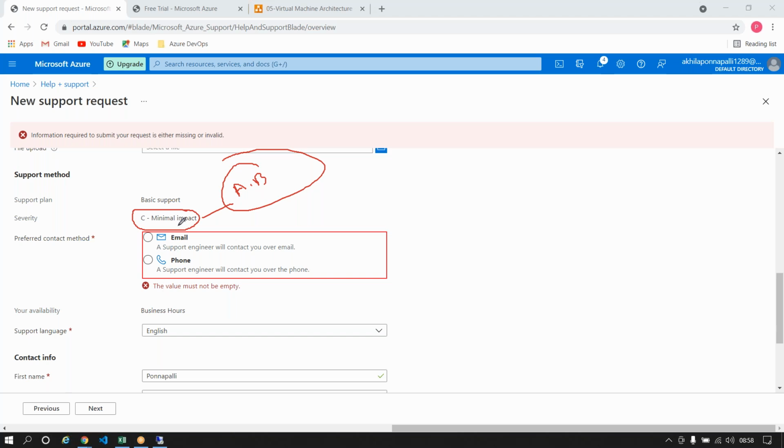If you run into any issue, you can at any given point in time take a support ticket. But will it cost anything to create it? No, because you're already paying for it. When you go for pay as you go, it'll ask you what kind of support you want. If you go for basic, you don't have to pay anything. Standard, you'll have to pay something. Premium, you'll have to pay a lot. So this is how it happens, guys.